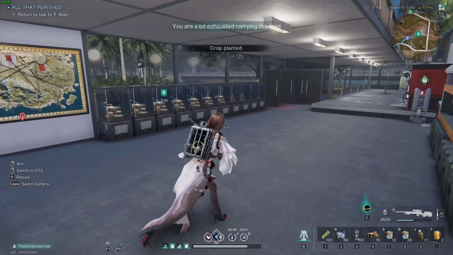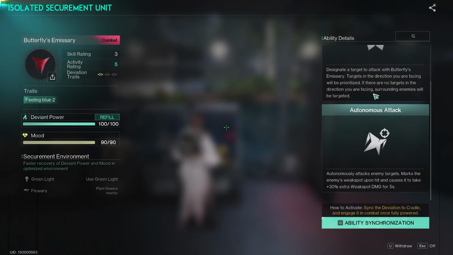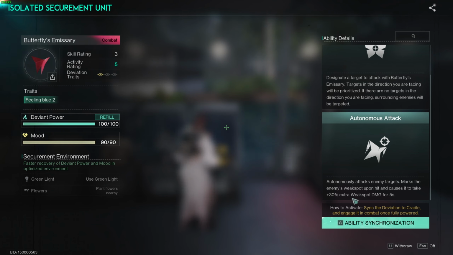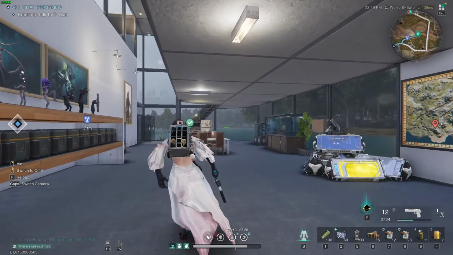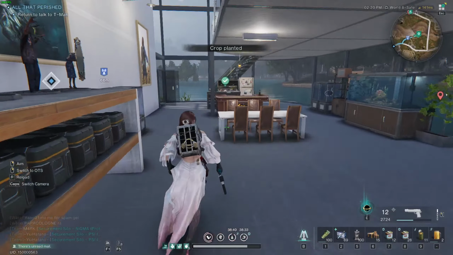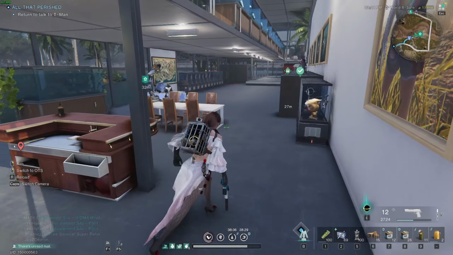Other deviations that you could use in PvE are the Butterfly, which is also pretty good. This one, I believe, is 30% extra weak spot. This one would increase our bomber damage, which is really nice. The other one we could use is probably the Wolf, or the Hound is also really strong. So there are those deviations that we could use for both PvE and PvP.